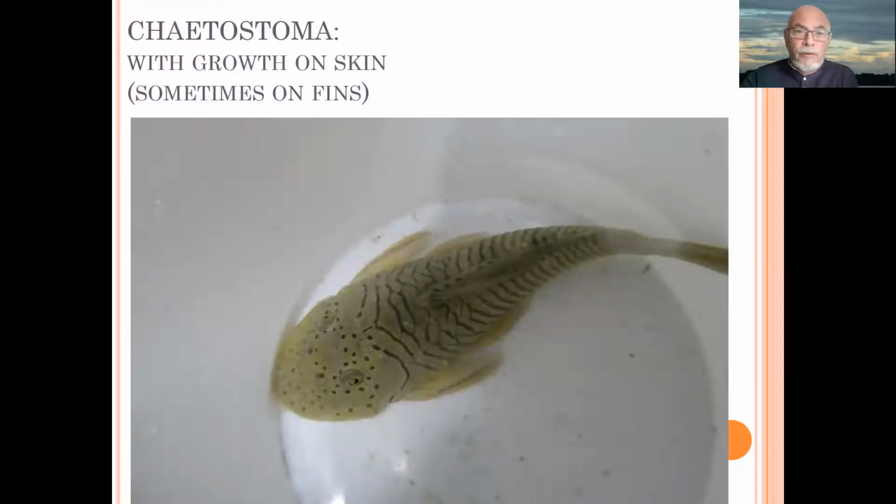In the first case, it is very difficult to see something, but you see here the little specks on this one, you see the specks here and here. Not easy to see, but if you observe your fish well, you can see that something was abnormal. It didn't look like white spots. It looked like some slime, some extra mucus, some extra tissue, some extra growth on the side of the fins, on the body of this Chaetostoma.